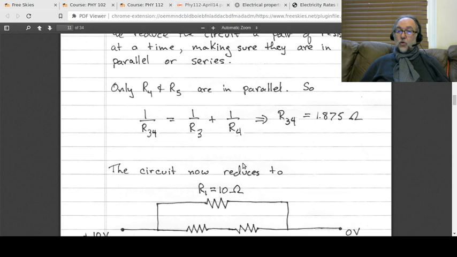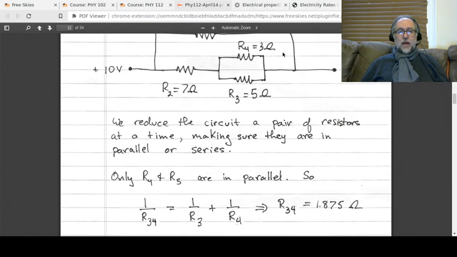Now the way I'm going to do the equivalent resistance for 3 and 4 is I'm going to call it R34. So R34 means the equivalent resistance for R3 and R4. Okay, I think that notation kind of makes sense. And I didn't even show you the algebra, or the arithmetic. It's kind of boring. But basically, for R3, what was the value there?